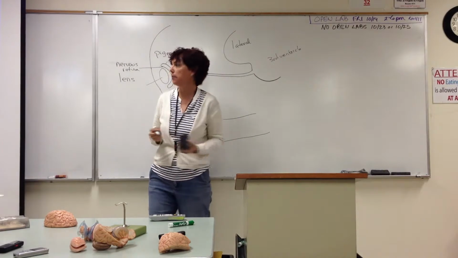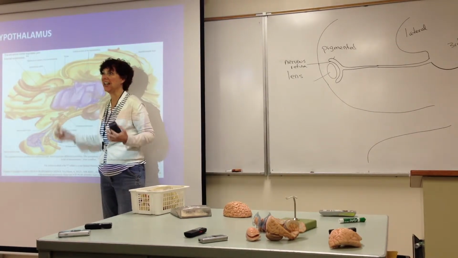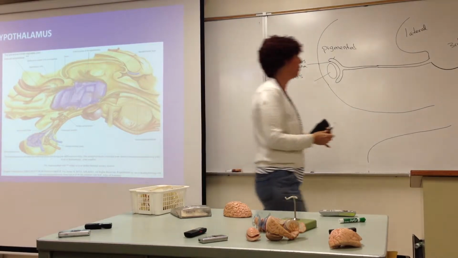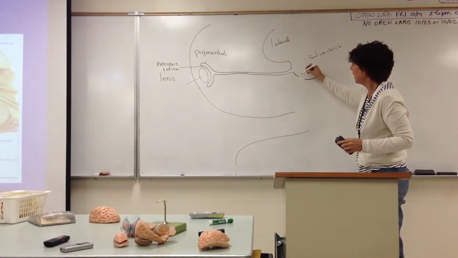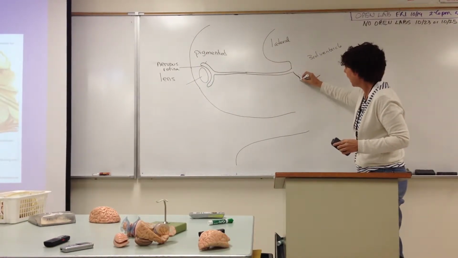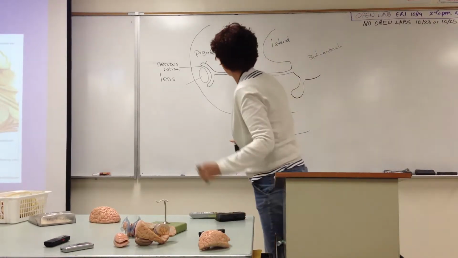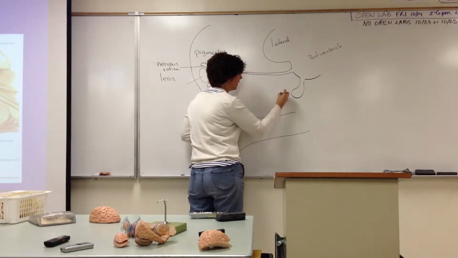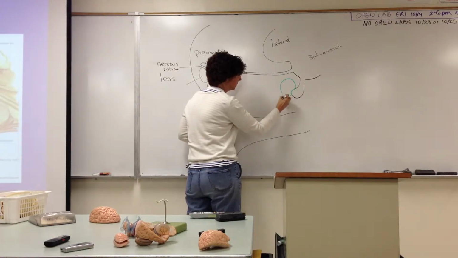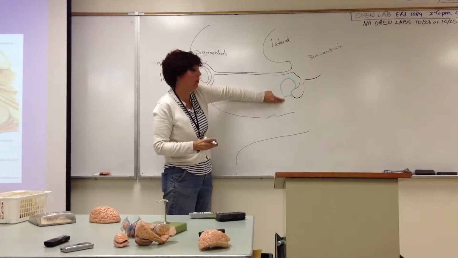So if we're back at the hypothalamus, we're seeing this optic nerve, all right, as an outgrowth of the hypothalamus. And so its association with that. Another structure that grows out from the hypothalamus is the pituitary gland. And it will grow down like this. And from the roof of the mouth of the developing embryo, the rest of the pituitary gland develops. And eventually, this association is lost in most people.